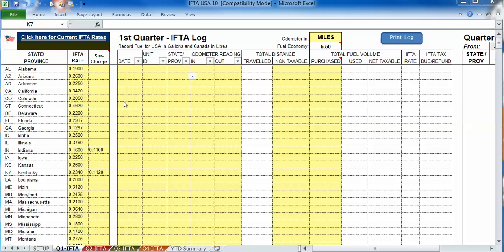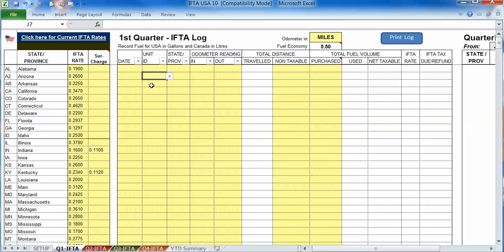Hello and welcome to a brief overview of the Money Ledger program for USA IFTA for up to 10 trucks. In this video you'll see how you can easily keep track and produce your own IFTA reporting for up to 10 different trucks with this ledger. Let's take a brief look at the program and make a few entries.